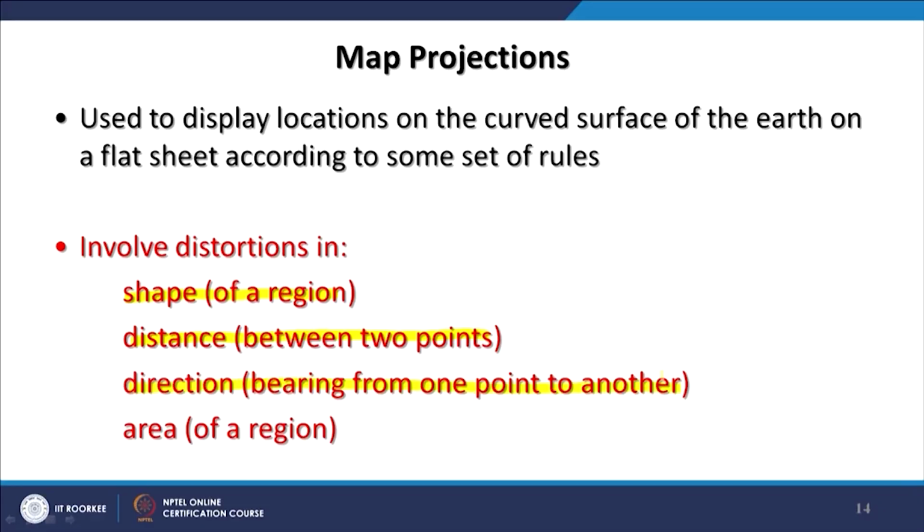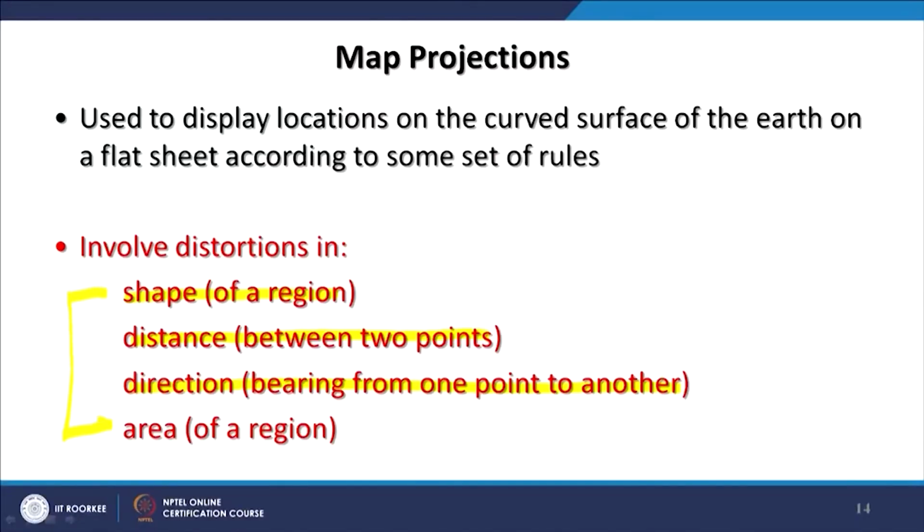I showed one example of Greenland in one projection where it had a different direction, and in another it got a completely different direction. And when the shape changes, the area of a boundary will also change. These are the distortions a map projection can introduce. While converting from one map projection to another, I try to keep these distortions to a minimum, but there might still be errors, because no projection transformation is completely transparent.